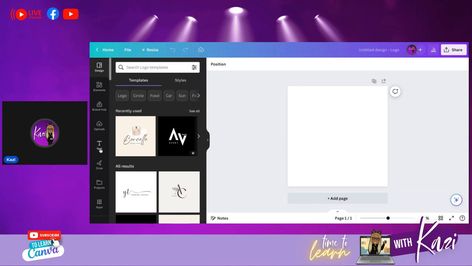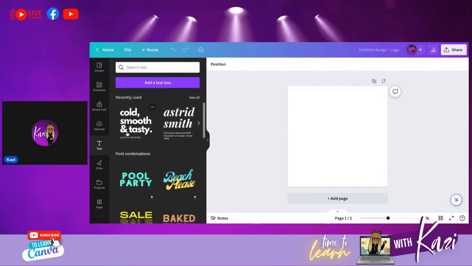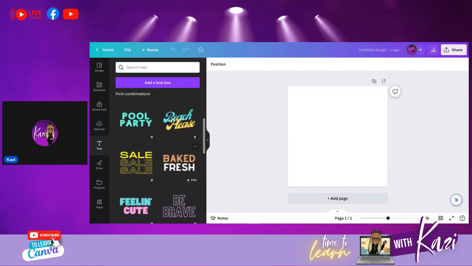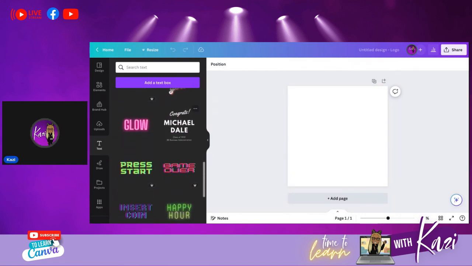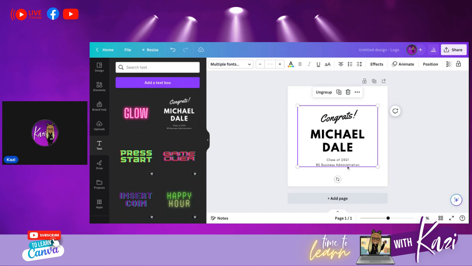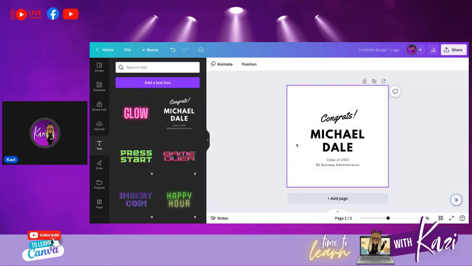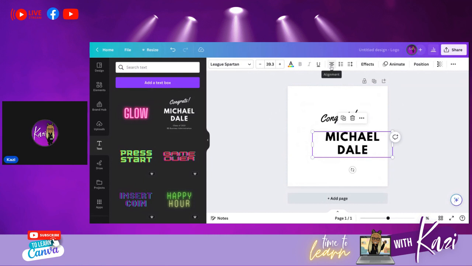So I'm going to place in the text, and they have these brand kit texts, which are ones where I can upload my own fonts. And then Canva also has a few other texts that you can just grab. Let's say it's trucking, so trucks are kind of strong vehicles, so I'm going to go with this one. You see this option that asks you to ungroup it, so I'm just going to ungroup it. I'm going to get rid of this, and then change the alignment so that it is all aligned to the left.